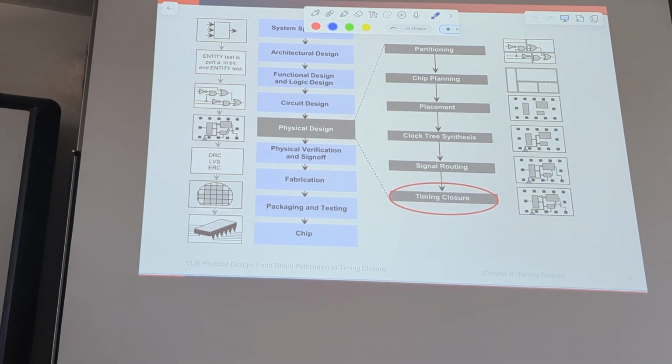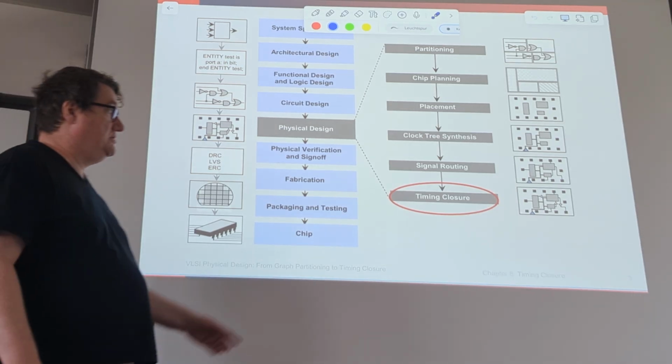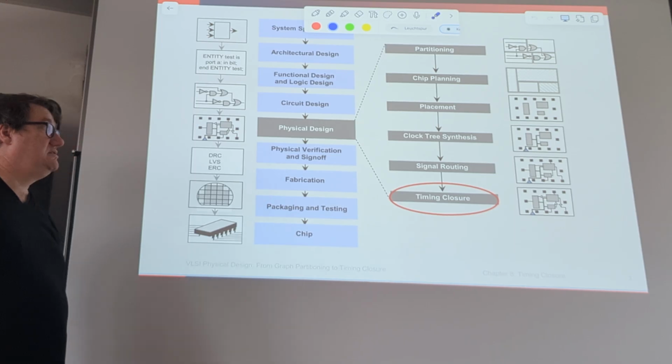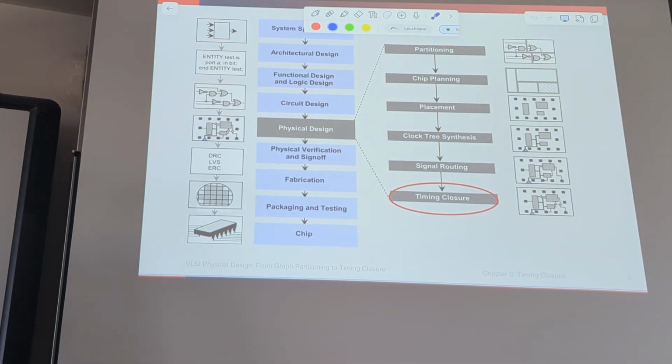So in his book, he puts that into this last chapter, so it's already after routing and placement and clock tree analysis. The truth is that you need the timing analysis also during placement and routing, because otherwise you can't do a good placement and can't do a good routing. So it has to somehow work together. So it's not useless to know that.